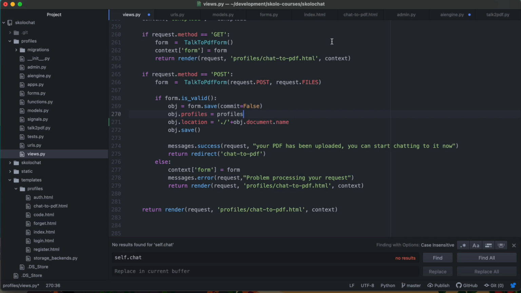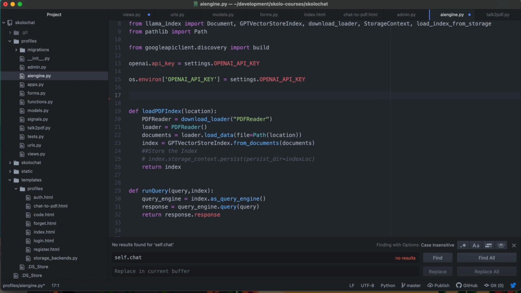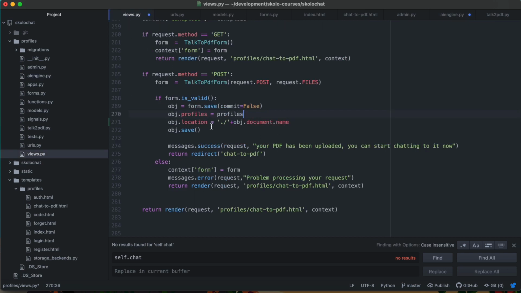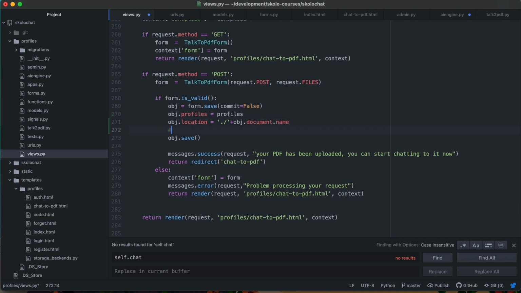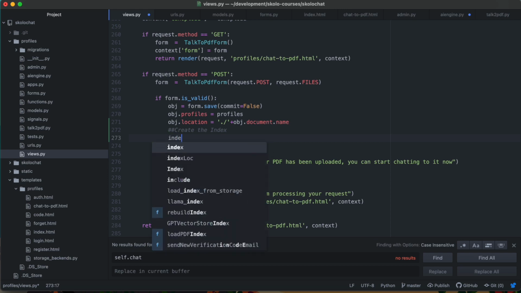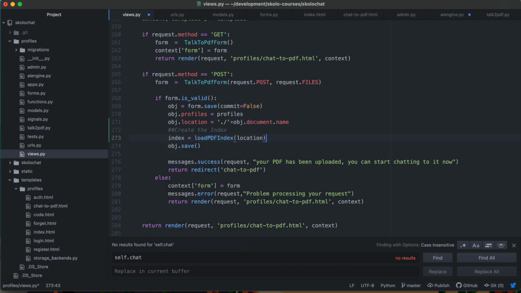And then over here, because we are already calling all the functions from AI Engine, we can actually just create the index right now, by saying the index equals load PDF index with the obj location.